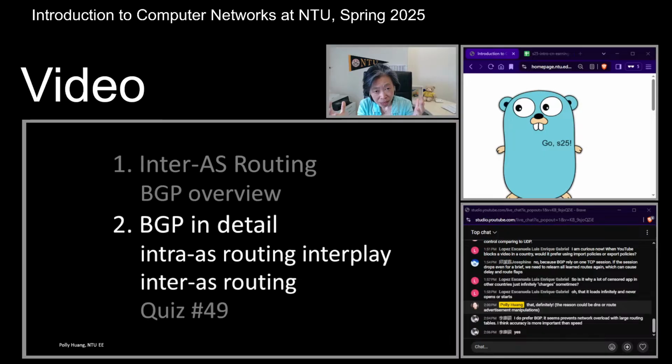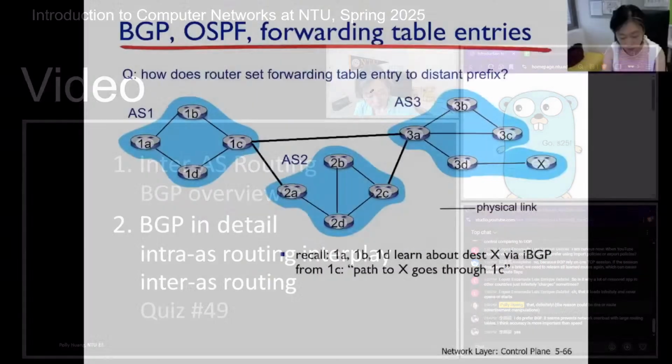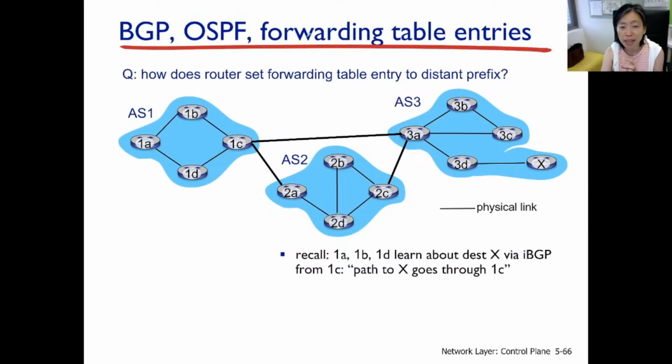But then when these AS paths arrive at the intra-AS router, how would that change the forwarding table? We saw an example earlier, but that was very, very high level. Now, borrowing example 2, we'll see how the forwarding table within a router inside an AS is constructed so that data can go out to a destination outside of the AS. Let me borrow example 2 here and continue. How does a router set up a forwarding table entry for a destination outside of the AS?